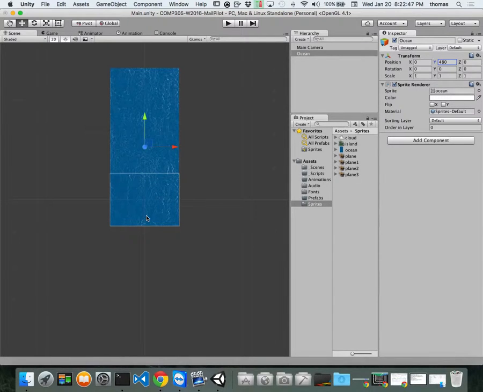So if I move 5 pixels every frame, how many pixels am I moving down every second? If I move down 5 pixels every frame, and there's 60 frames every second, how many pixels? 300. How big is my screen size? 480, which means almost every second I'm moving this whole thing down one panel. There's 3 panels, 1, 2, 3, right? That means almost every second I'm moving it down a whole panel. Let's move this back to 480. That's important to understand, right?